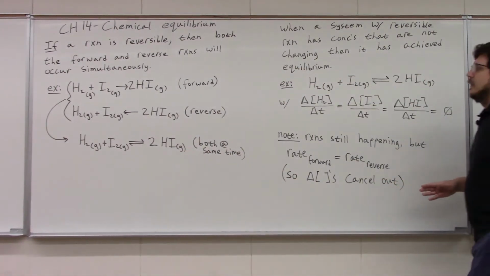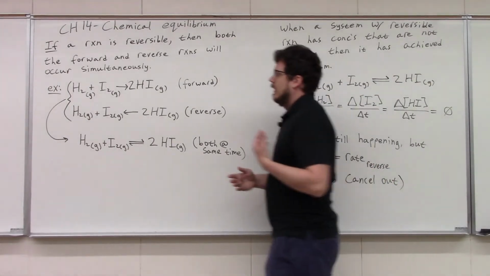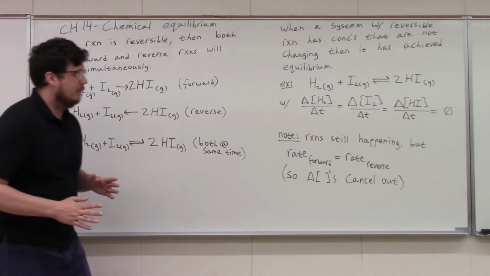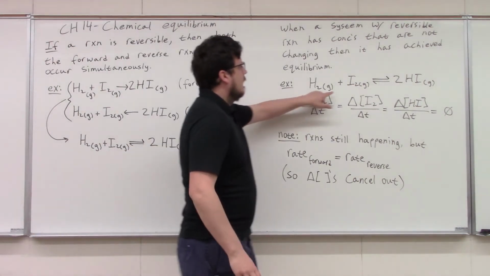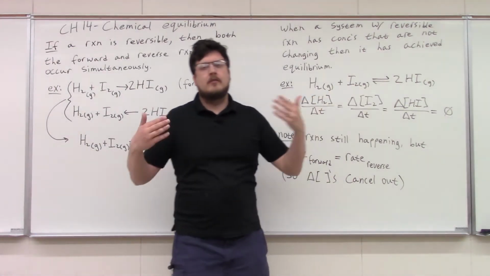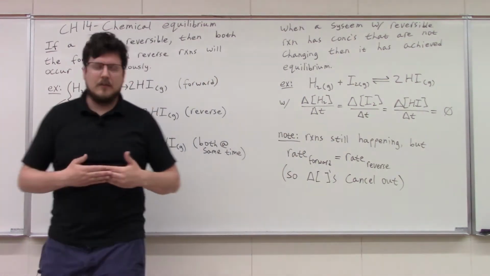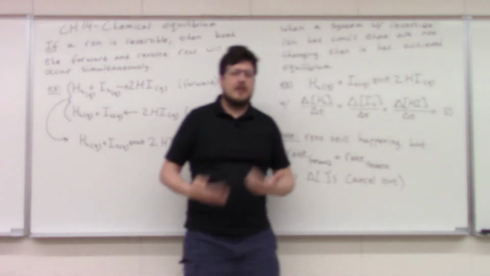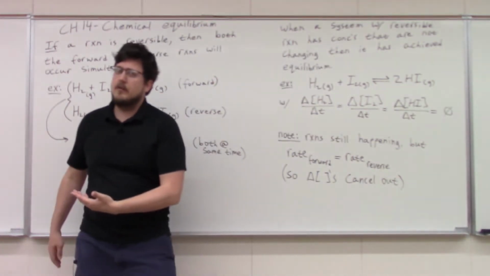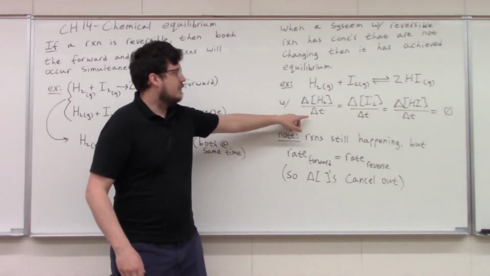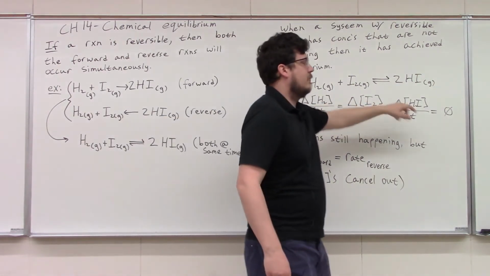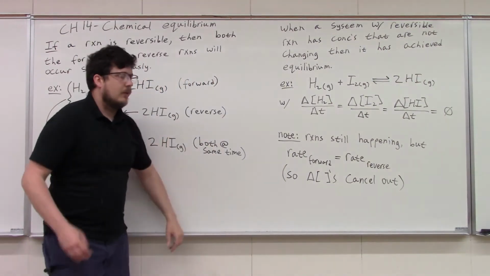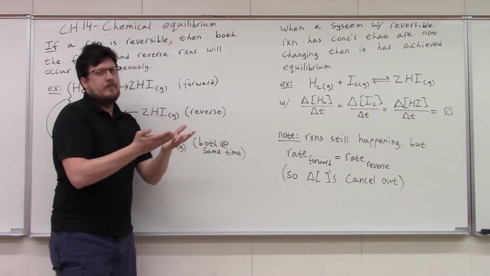All right, now, I have only explained reversible reactions. I have not yet explained what equilibrium is. I want to be clear about that. Because when we're at equilibrium, that means that our forward and reverse reactions have equalized out. And so if we put H2 and I2 together, we start making HI, and eventually we stop making more HI, but we haven't used up all of our H2 and I2. And so we get a situation where all of our concentrations have stopped changing over time. And so that is when we're at equilibrium. When it settles into a sweet spot, that's equilibrium.